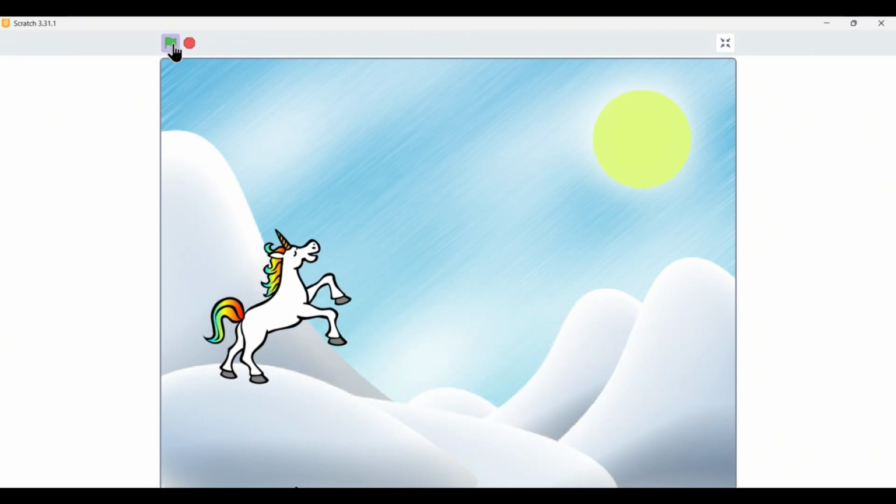That's so cool! It's like a real cartoon. The music makes it feel extra magical. See how the sound blocks added a whole new layer of excitement to our unicorn's adventure? We made her sound and added background music that played throughout her flight. Sounds make your project so much more engaging and fun.